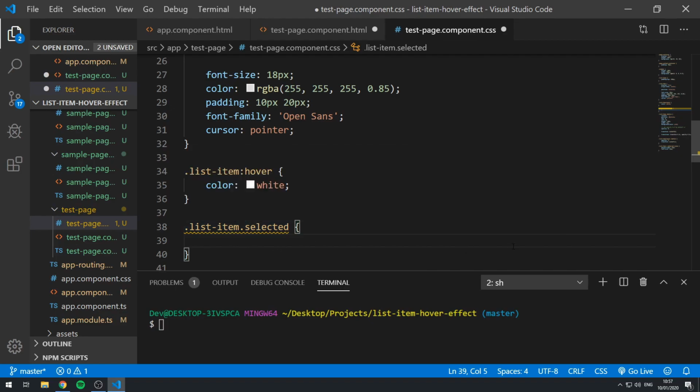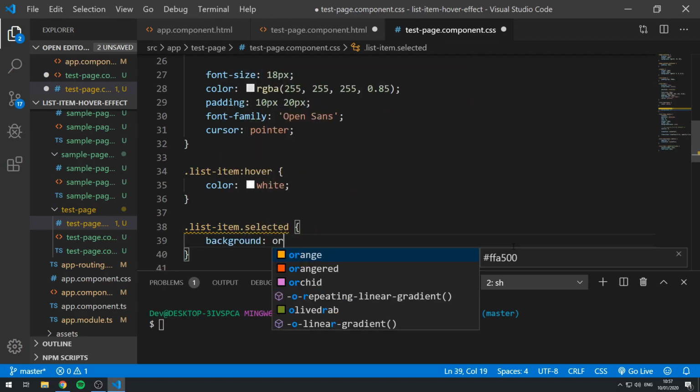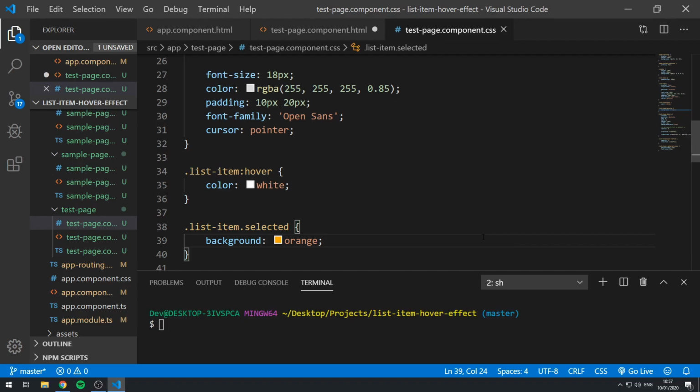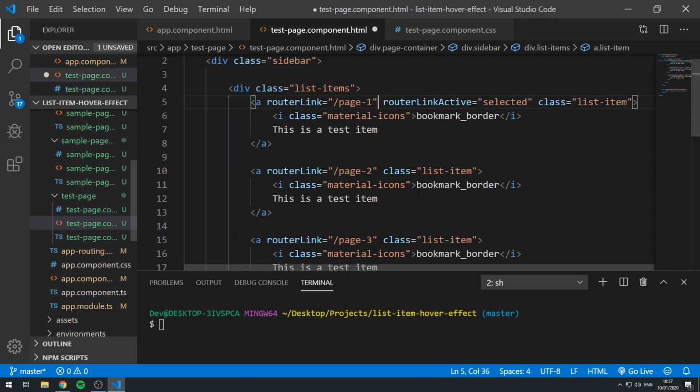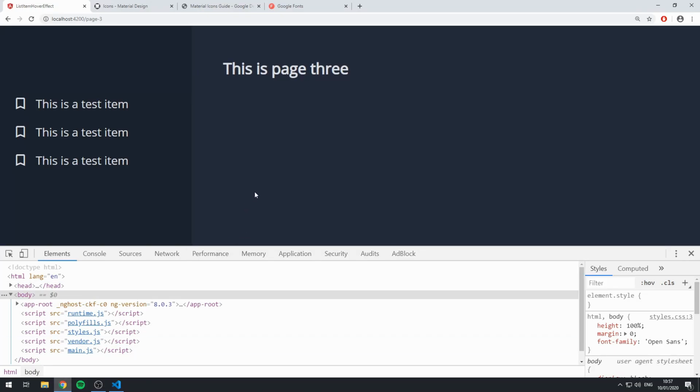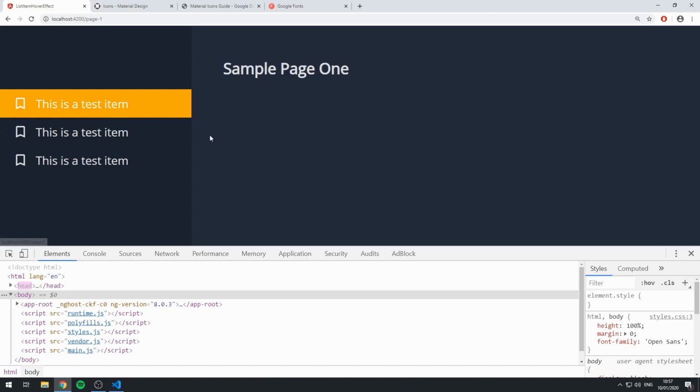Okay, so let's for now just set the background to orange. Okay, let's save that and let's go back to the template and save this, and let's go back to our browser. Okay, and let's go to page 1, and there we go.